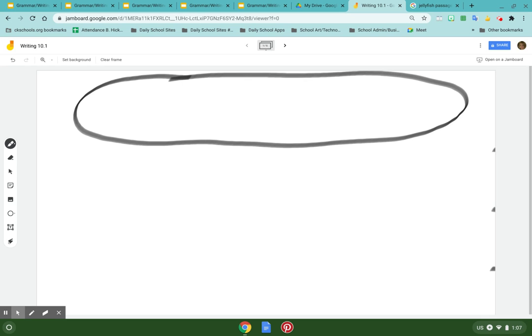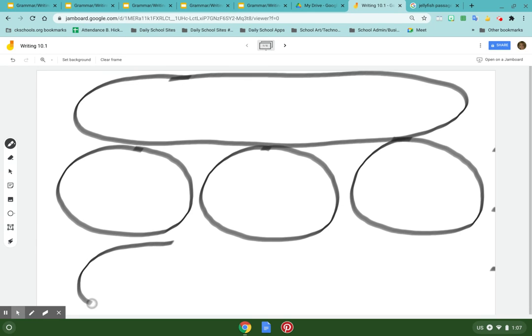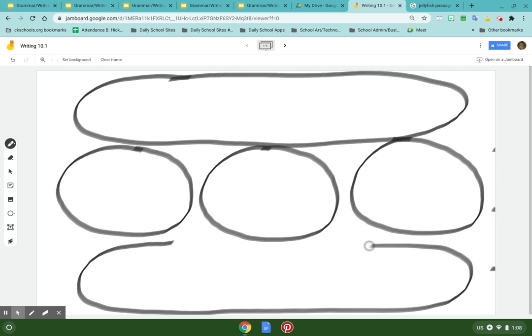Now, the next step I do is I say, okay, in a good second grade informational paper, I need to write 3 facts and details about a subject. So what I do is I think, okay, I want a big circle there. I want a big circle there. And I want a big circle there. All right. And if you notice, I've left that same amount of size as my top circle. Now what I do is I drew a repeat of the top one down here for my conclusion.